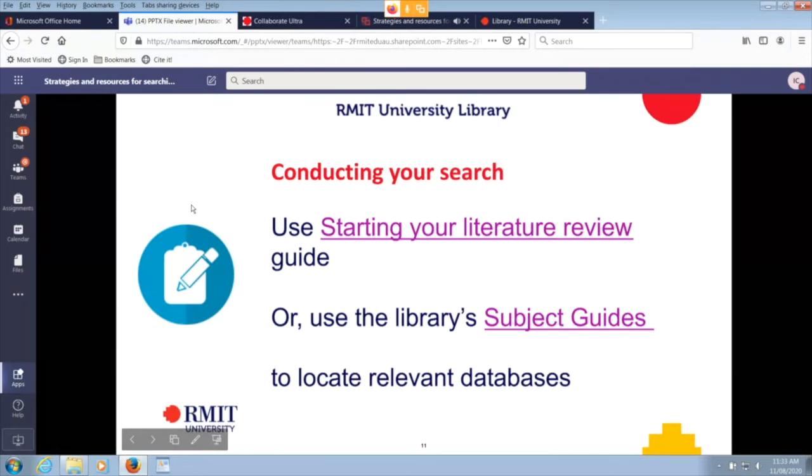So Joe has already said a bit about starting your literature review, having some useful information for you to get started. But then we've also got the library subject guides. These are guides that the various librarians put together where you can, for example, go to the engineering guide, the specific type of engineering, or go to the art guide, and you'll find a range of information, including which are the key databases. So now I'll just show you where you find those guides.